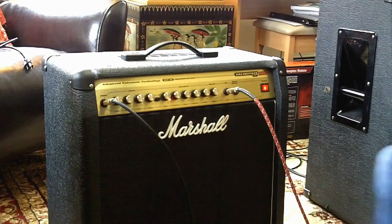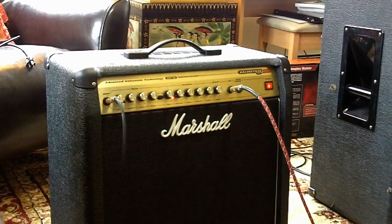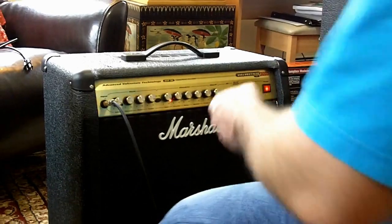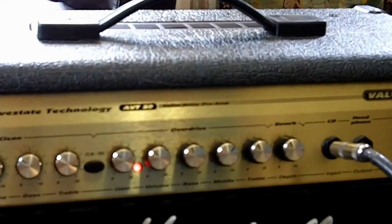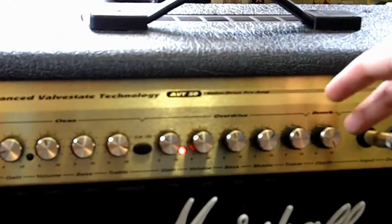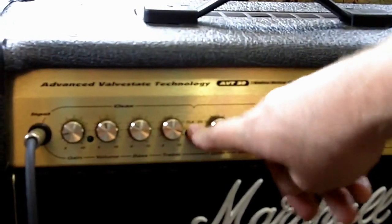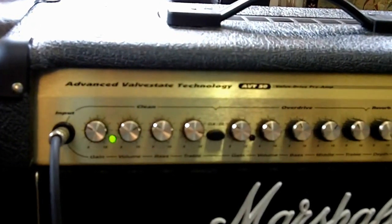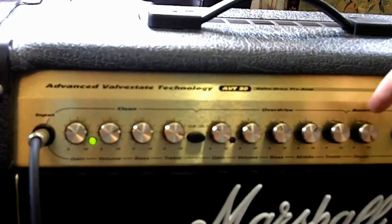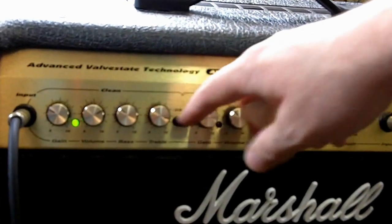There's one other thing I think I need to show you because I'm not sure about it. I think that might be my cord actually. But if you look at the reverb, I'm going to adjust this as I show you. I'm not sure if that's working. I don't hear it on the clean channel, but I don't know if it's hooked to it, so I wanted to show you that with a reverb. I'm not really sure how it works on this.